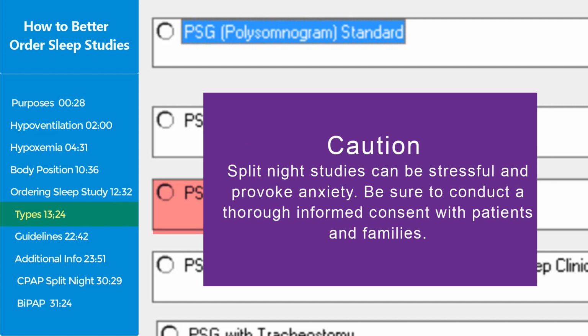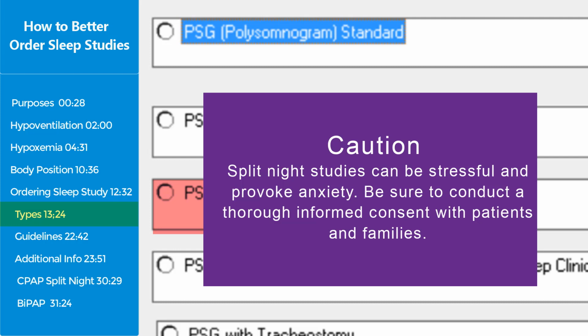The other thing to consider is that while you might do this in an adult, certainly you could do this in an older teen, you'd really want to talk about this ahead of time, because being woken up after sleeping for a couple of hours, having somebody come at you with a mask, putting it on your face and starting you on CPAP can be quite scary and quite anxiety provoking. And many of our children have developmental delay or have underlying anxiety.